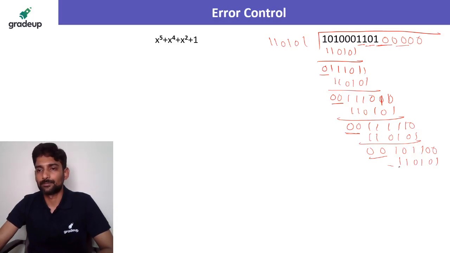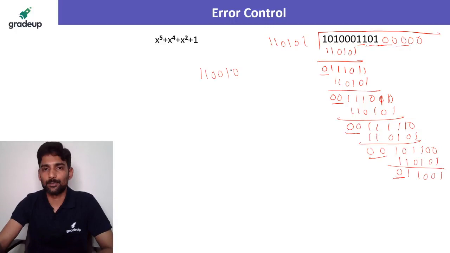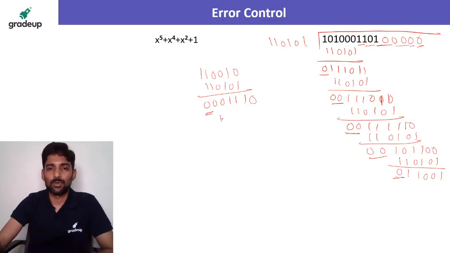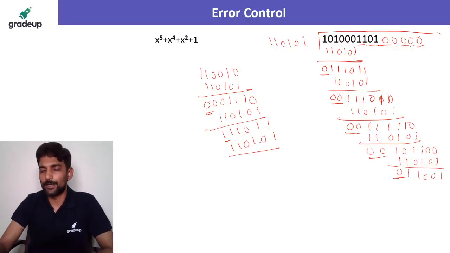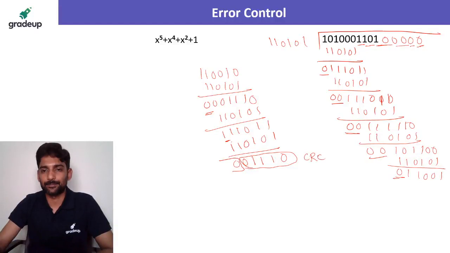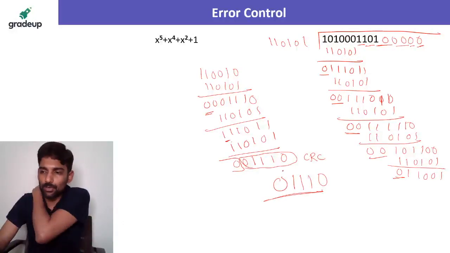1 1 0 1 0 1 with 0 1 1 0 0 1. Here I can borrow only 1 bit, because I have only 1 bit left for borrowing. So 1 1 0 1 0 1 with 1 1 1 0 1 1. As the MSB is 1, we have to do this again. So this would be 0 0 1 1 1 and 0. If you shift left, this is what we got, the CRC remainder: 0 1 1 1 0. 0 1 1 1 0 is the answer. Saurabh Kumar, you got something different.